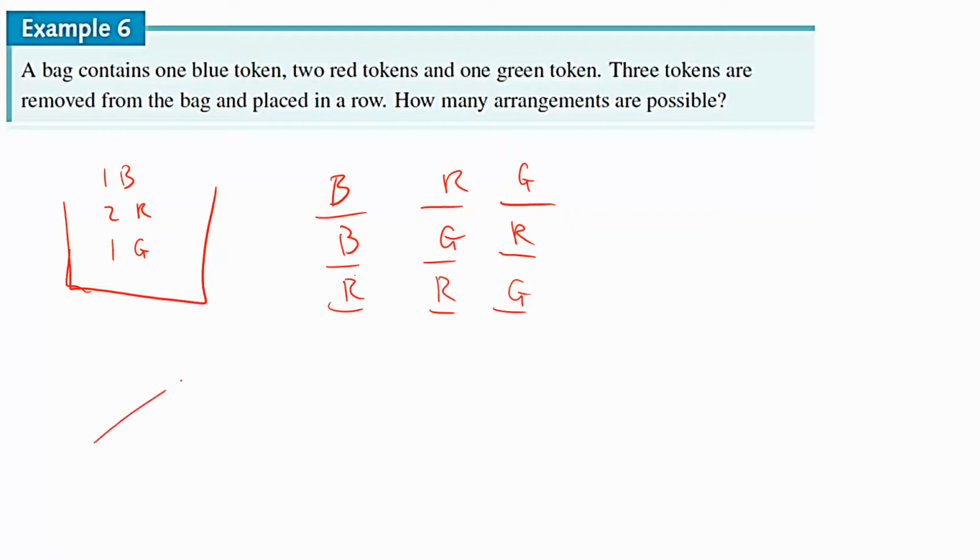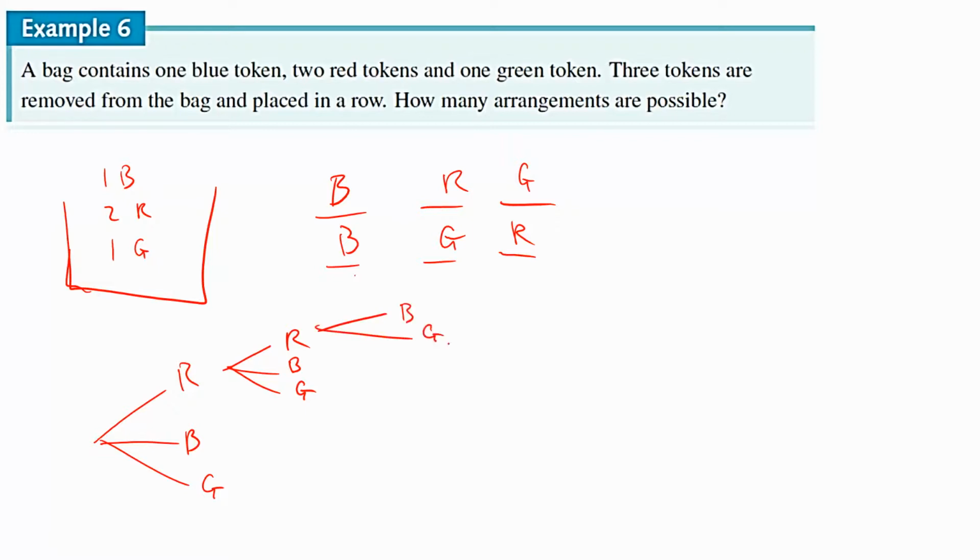Start off with, I can either get a red, blue, or green. Let's say I got a red. Then how many options do I have after choosing a red? If I took 1 red out, I still have another 3. I still can get either blue, red, or green. But let's say on my first go I chose a red, on my second go a red, and on my third go a red again, then how many options do I have after that? 2. It's either blue or green, logically.